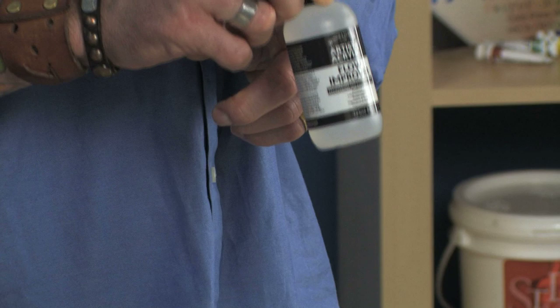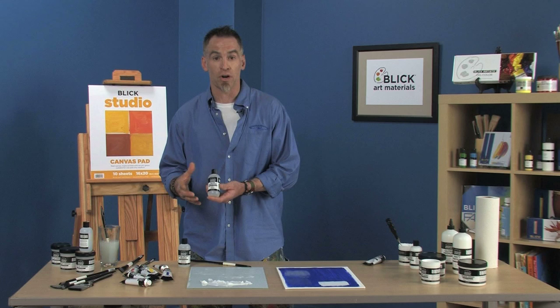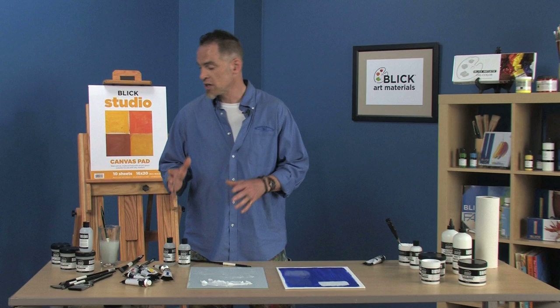And over here, let's say you want to do the opposite — you want to make your acrylic paint more like watercolor. This is really nice: the Flow Improver. You add 10% of that — no more than 10% because it also doesn't have a binder — to water and then use that as your medium, to get it to really flow beautifully like watercolor. That's a great versatility of acrylics.